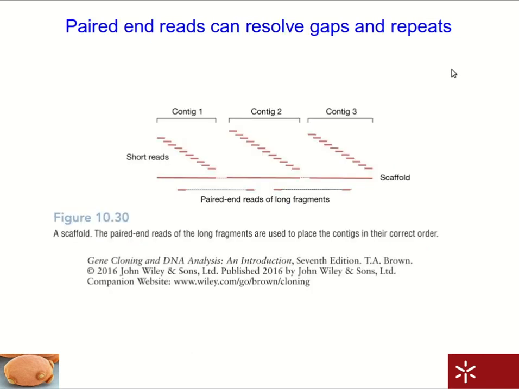The problem was solved by using a technology called pair-end reads. So not only do you sequence in the way that I described, small fragments, but you also make a library with much larger fragments, and you can select whatever size you want. And these fragments are so long that you won't really typically get the sequence in the middle, but you will get the sequence in the beginning and in the end. And you know more or less the size of these fragments, so you can use this information in order to resolve problems that come from repetitive DNA.